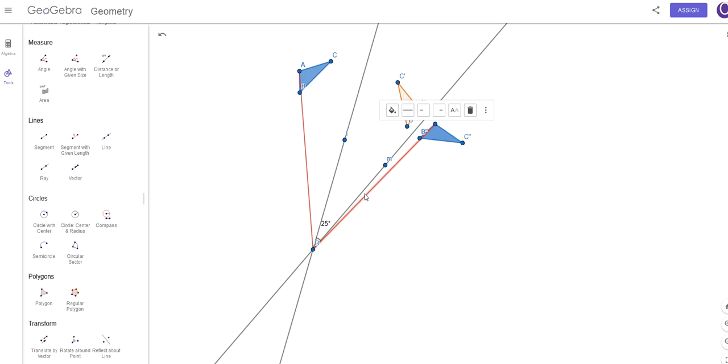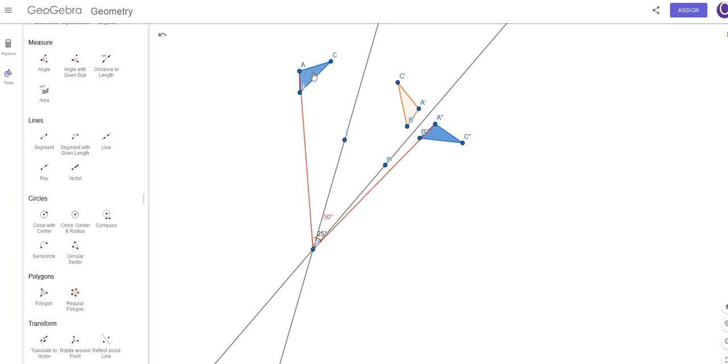So now I'm going to measure angle A double prime. Choose my pointer. I've got to go down here and grab this angle. There it is right there. There's the 50. Maybe I'll move this 25. Maybe I'll even change the color of this 50 to red. That's nice. So that really highlights the fact that this 50 corresponds to this red angle right here, where the 25, remember, is the angle between the two lines.